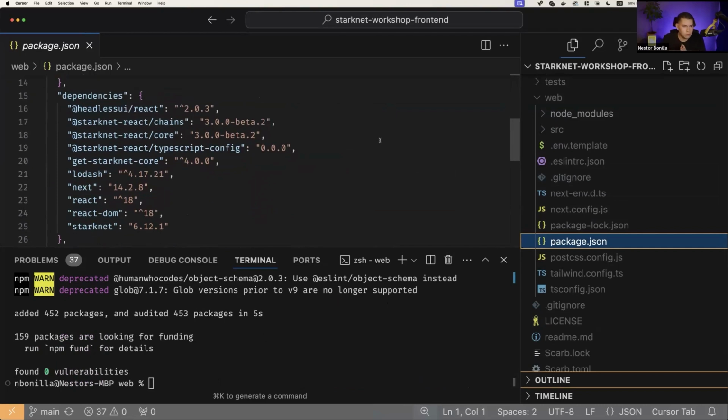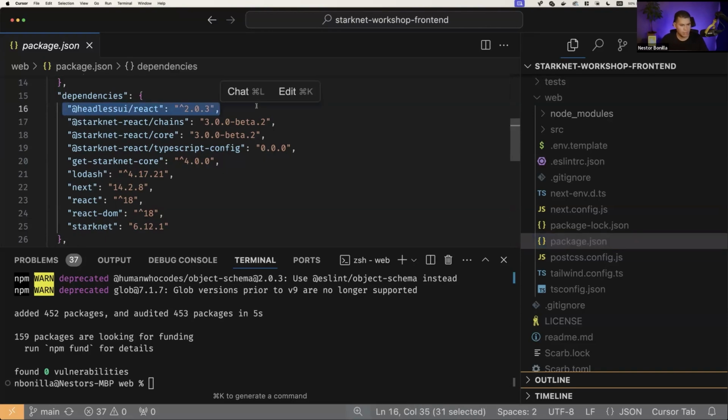Here we will be covering the traditional ones for Next.js, and headless UI. One thing that is probably popular right now is ShadCN, but I didn't want to include more components. I wanted to make it very simple for you folks to understand how it all works. Then on top of that, you can add ShadCN and other fancy libraries for your front end. So we are using headless UI.